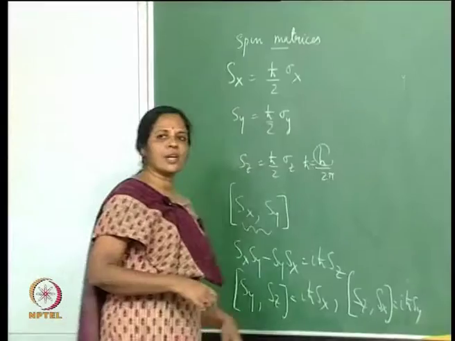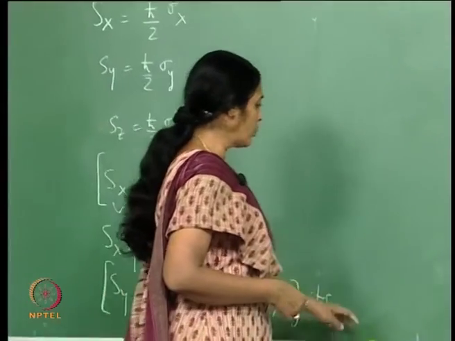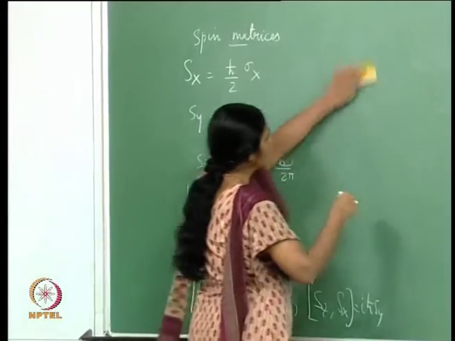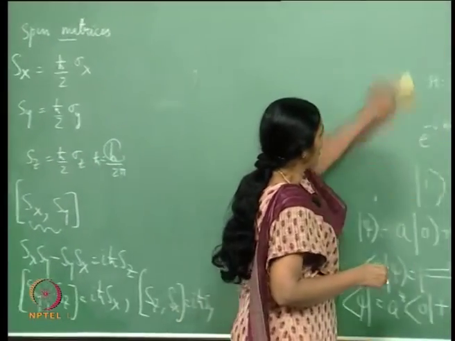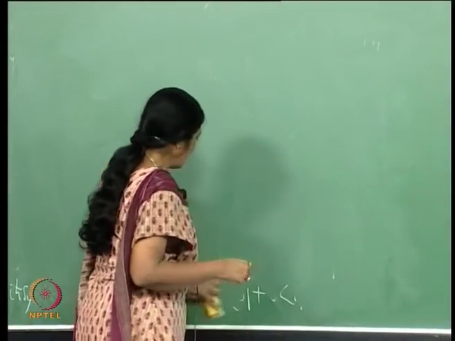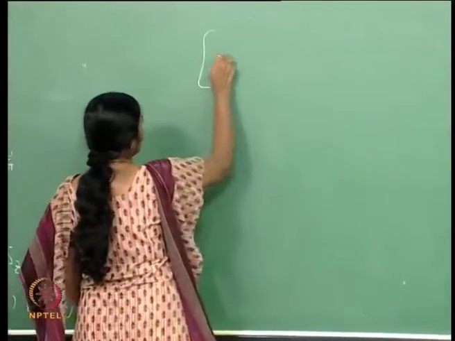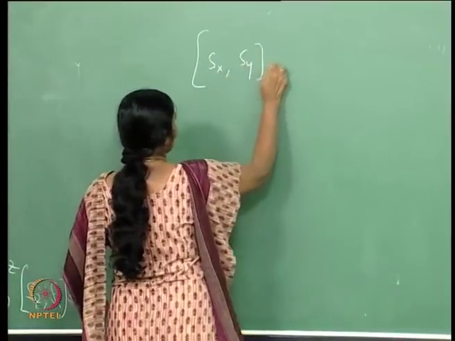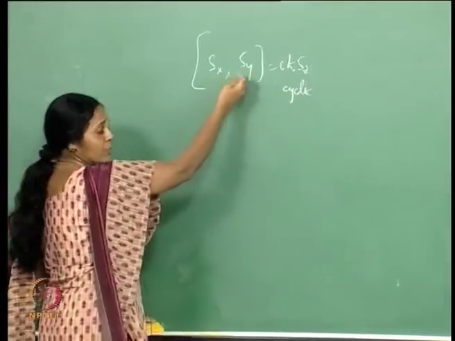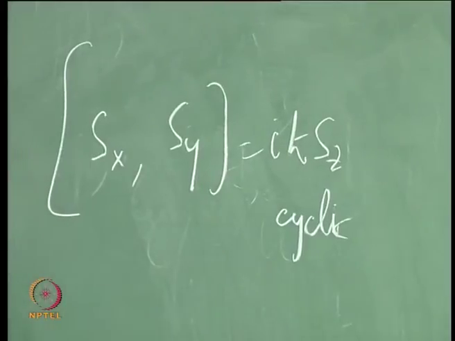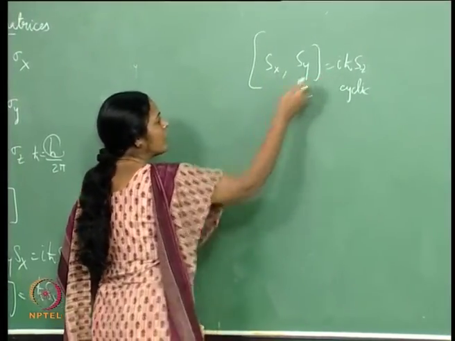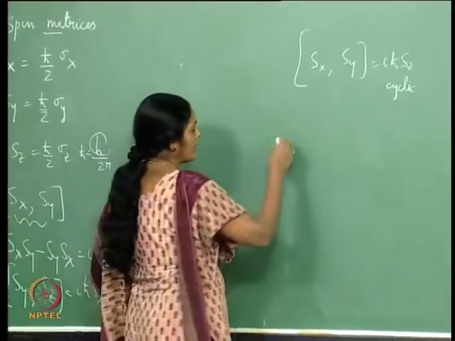We will come across this algebra in the context of orbital angular momentum as well, a little later, much later in fact, when we discuss orbital angular momentum. But right now, the point that I am trying to make is this: this angular momentum algebra, Sx Sy is i h cross Sz, it is a cyclic thing. Replace xy by yz, yz by zx, and the algebra is given in terms of 3 Hermitian matrices Sx, Sy, Sz.